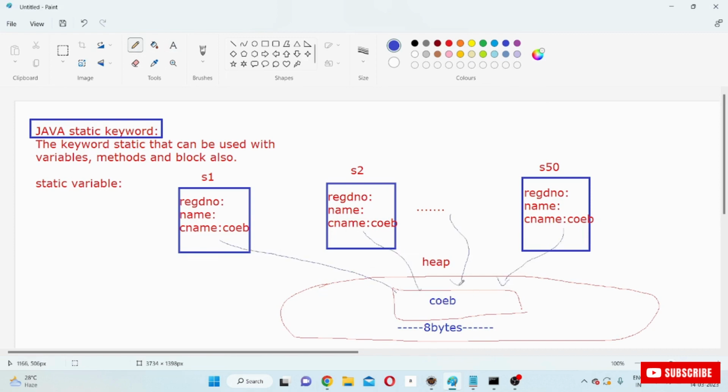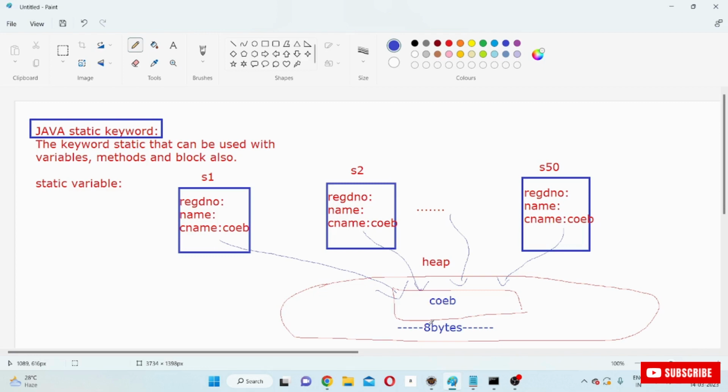Every object will access the same memory containing the value COEB. So if that common attribute is declared as static, instead of 400 bytes of memory allocation, only 8 bytes will be required. 400 minus 8, so 392 bytes of memory is saved.